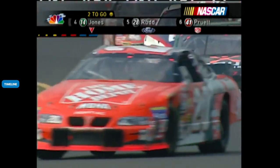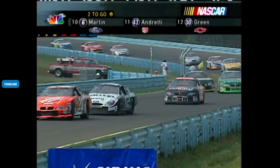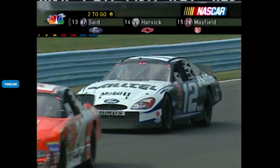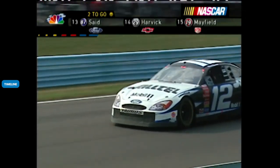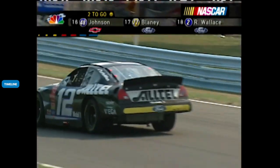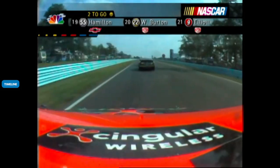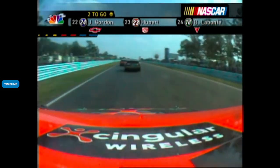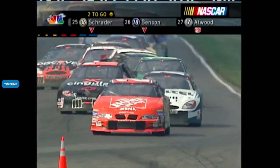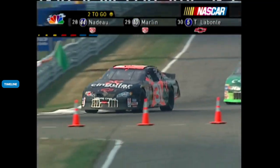Okay. And what about Ryan Newman's perspective? He's seen Stewart do this already once before. Well, I think what Tony's got to his advantage is Ryan Newman's going to be worried about what's in his mirror because you know Robby's going to be coming. So hopefully he'll be preoccupied. But the guy that's taking the restarts, Tony Stewart, the guy that's in the lead, he's holding all the cards right now. And if he can get down to turn 1 and get on the inside so nobody can outbrake him, it's going to be pretty hard to pass him on that lap. Be curious to see how many positions change hands on the final lap.